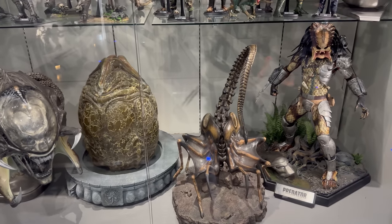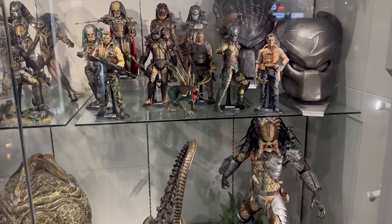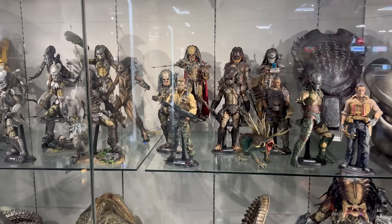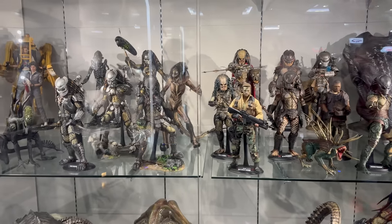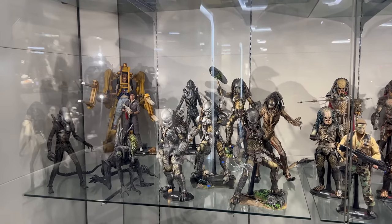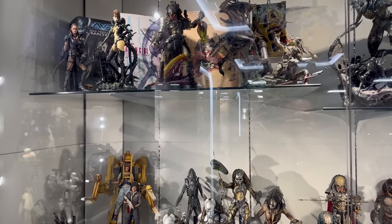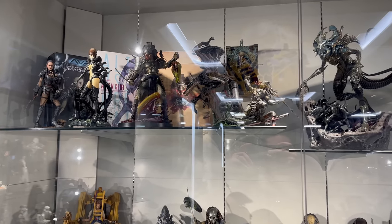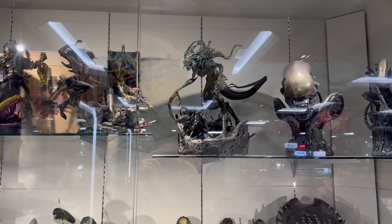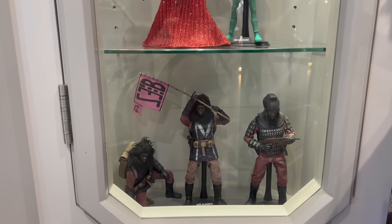In the Predator display down the bottom we've got some really big pieces, including a classic Predator statue and the Cinema Kept Predator. Above that, Hot Toys goodness — they have made a ton of Predators. I kind of wish they'd make even more, like the Fugitive Predator. If you're a fan of those classic Pred films, there's every reason to pick up your favorite in 1:6 scale. And I don't mean to gloss over the aliens — there are alien statues and 1:6 scale figures, including the Power Loader and Ripley.